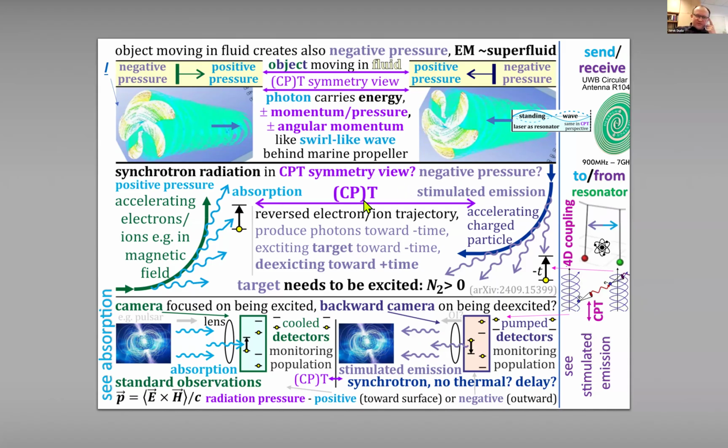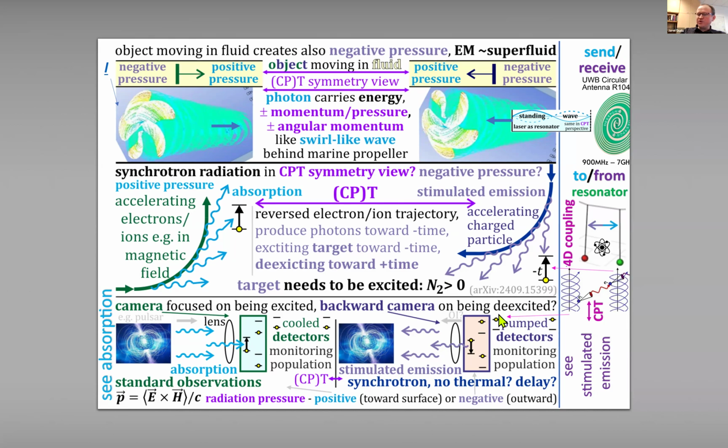So I'll be brief to talk about some other potential applications. One could be a new type of telescope camera. A standard camera is focused on this positive radiation pressure: the photons coming from the pulsar cause excitation in our sensor, and we monitor this sensor. We can say where these photons come from. But from the CPT perspective, these photons should cause the excitation of our target, like this twist-like wave. So we could observe it if we have prepared the target as excited.